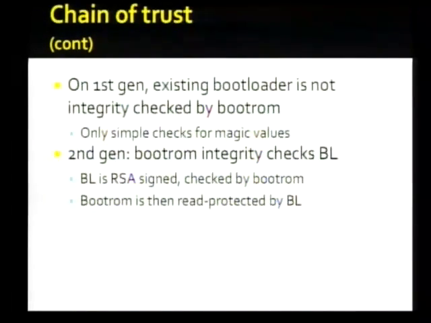And here's sort of a similar thing on the S5L side. On the first gen phone, the bootloader, which is that first thing in NOR, the first programmable thing that you can actually touch, is not integrity checked by the boot ROM, which is that thing that exists in hardware. So there's no integrity check down there. So if you have the means to change the bytes in that NOR for the bootloader, you can basically take control of the baseband. There are a few magic value checks to see whether there's garbage in the NOR, but it's not an integrity check. As opposed to the second gen phone where the boot ROM does a full integrity check of the bootloader.